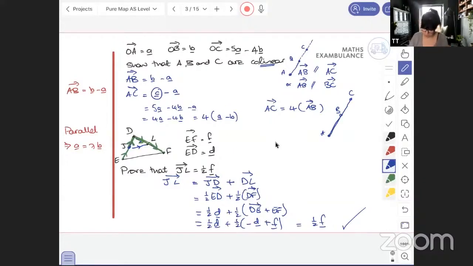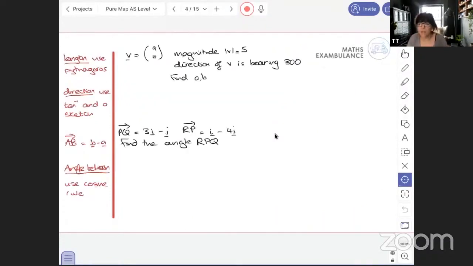Okay, so that's a couple of questions that show you the sorts of things that you need to do and how important this A to B is B minus A is. And the second most important thing, what are parallel vectors? Next. Okay, so this side of vectors is much more looking at length and angles. Whereas what we did a minute ago, I wasn't looking at any lengths or any angles, I was just moving around.